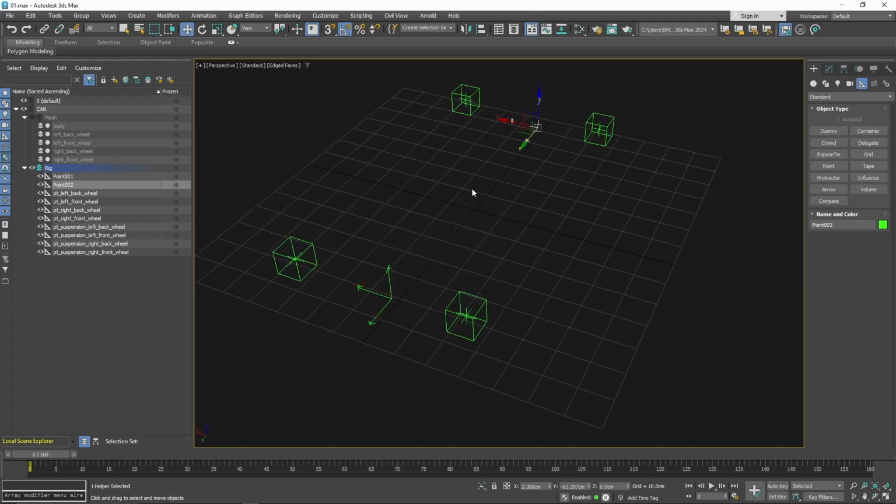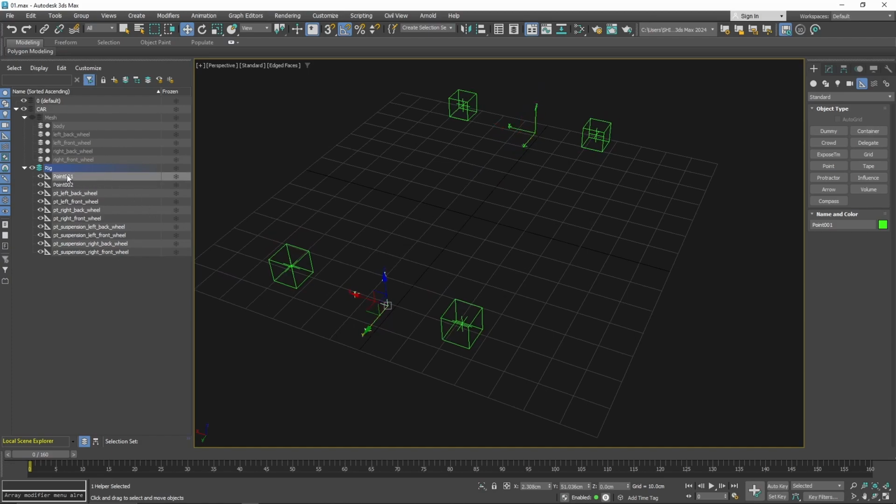And copy that for here, name this again PT front chassis or chassis. How can I pronounce that? I don't know. And the same this time for back, PT back chassis.